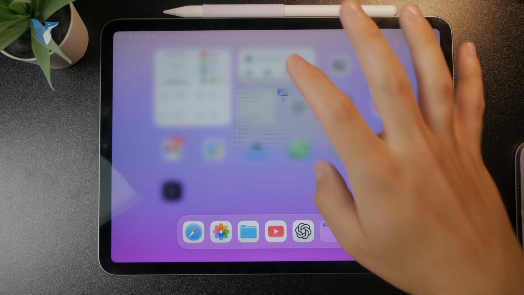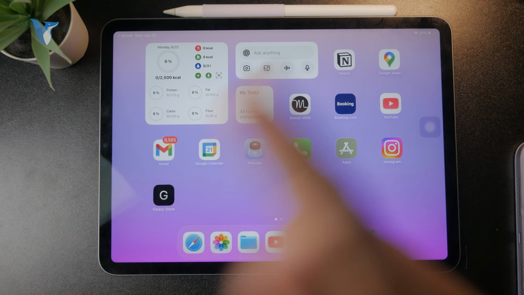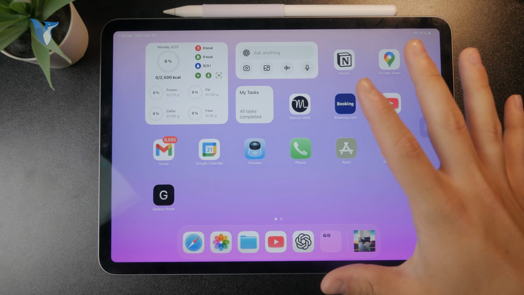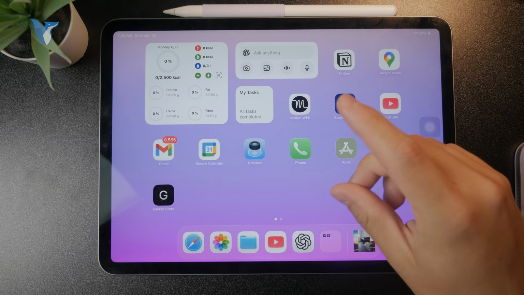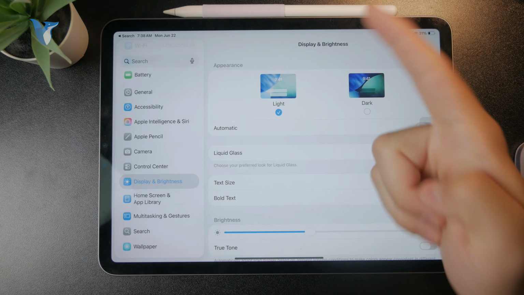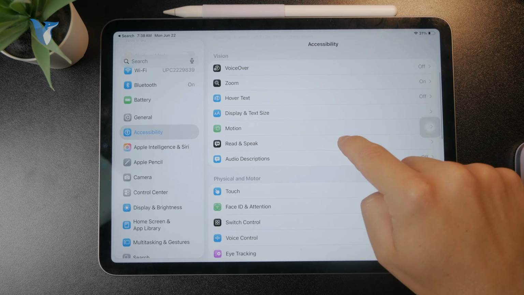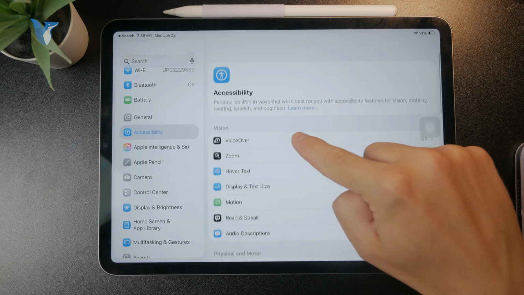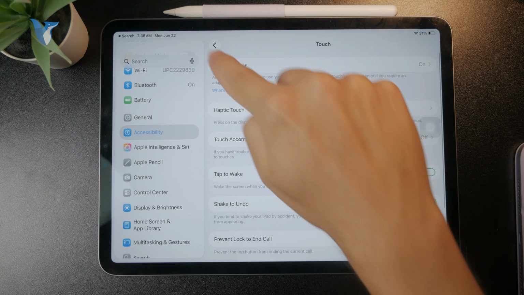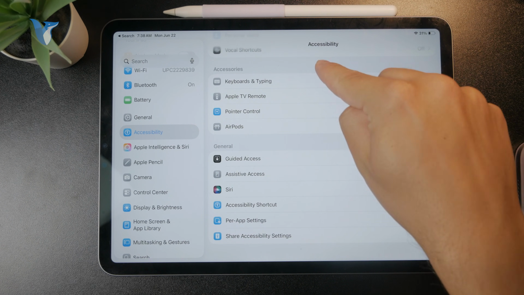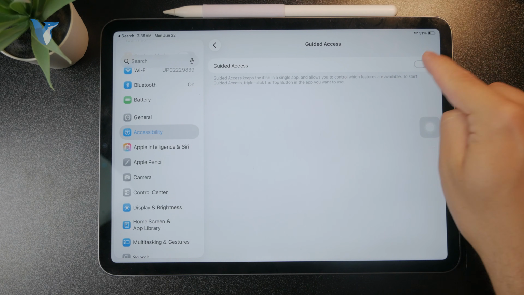But a lot of people, I believe, want to get inside an app, for example YouTube or a game, and disable the screen. So it's still watchable, but it's not going to react to touch. If that's the thing that you want, there is a dedicated feature for it, and it's called Guided Access. You can find it in Settings, Accessibility, and I believe it's part of the Touch section. Or actually no, it's part of the main Accessibility and it's entirely at the bottom.